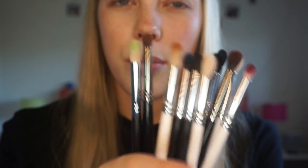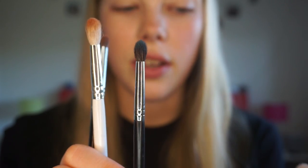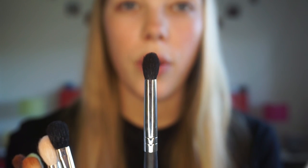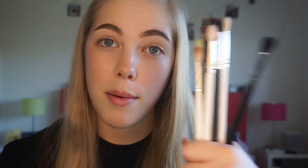Now here are some of my favourite Morphe brushes. I'm not going to talk through all of them one by one, but these are just some of my favourite smaller blending brushes. I'll give you the names: M519, E18, JH35, M507 and M506 which are like the brothers, E17, JH34, JH38, M503, M411, and JH33. The white ones I just showed you are from the Morphe Jaclyn Hill brush vault collection — I really recommend these brushes. I did a testing video using the whole collection and I said I recommended the eye brushes the most. They are a bit on the pricey side but I do really like the brushes that come in that collection.